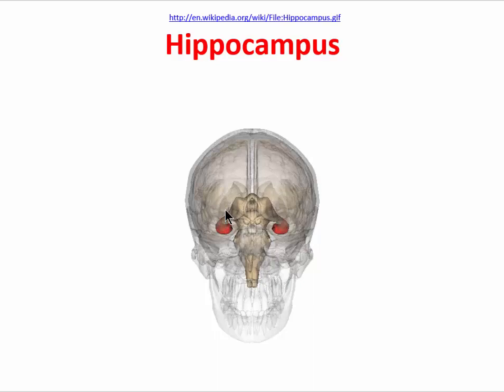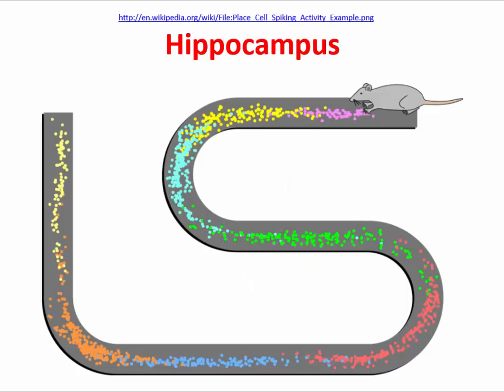The hippocampus is also known to play other functions recorded in single-cell recording experiments. In this diagram, we have a mouse moving around an elevated maze, and the different colored dots correspond to different action potentials recorded from an electrode placed inside the animal's hippocampus. As the animal moves in one portion of the maze, a particular subset of hippocampal cells becomes very active. As the animal moves to a different location, a different subset fires — shown here in yellow, and as we move further we get through this aqua color. It's almost as if the hippocampus has a spatial map, with different portions becoming active as the animal moves around.